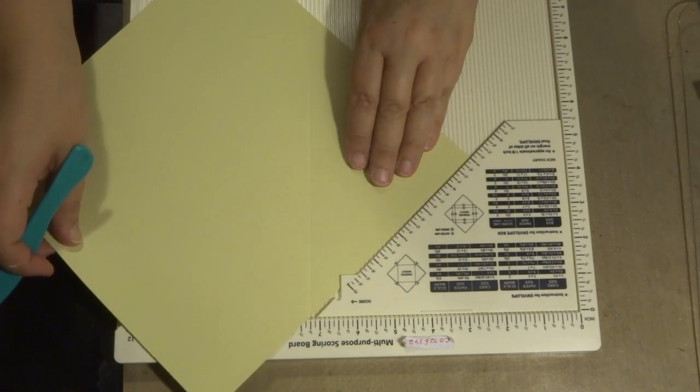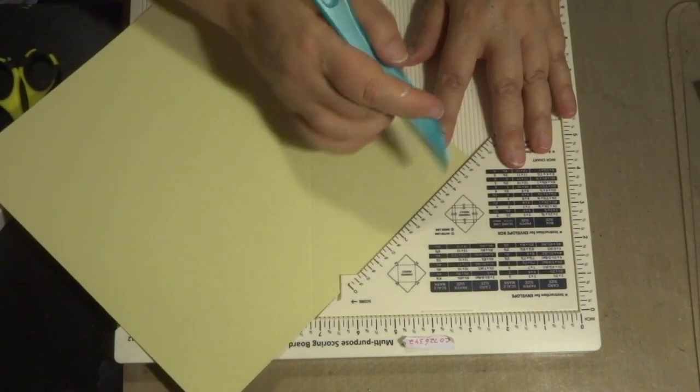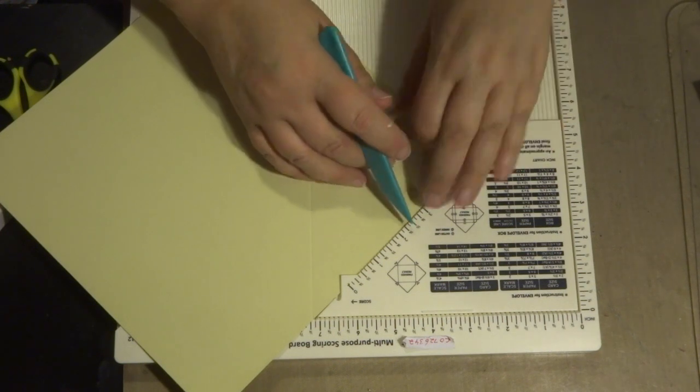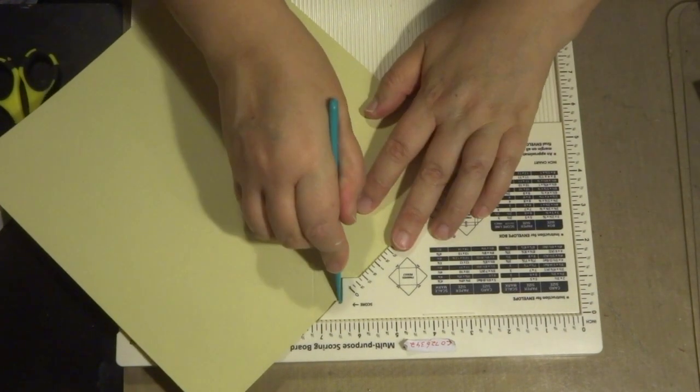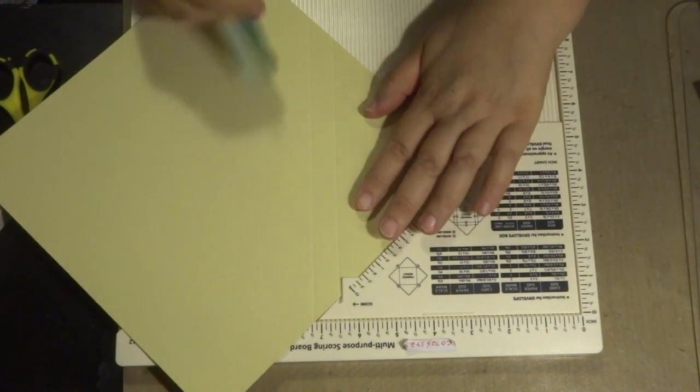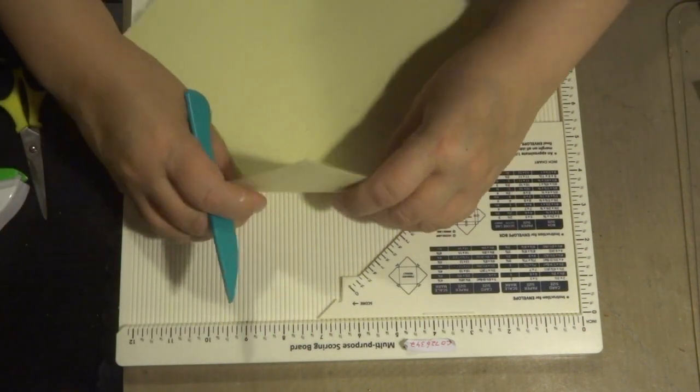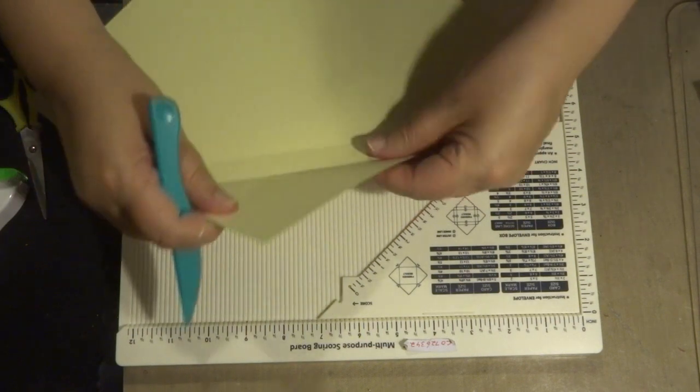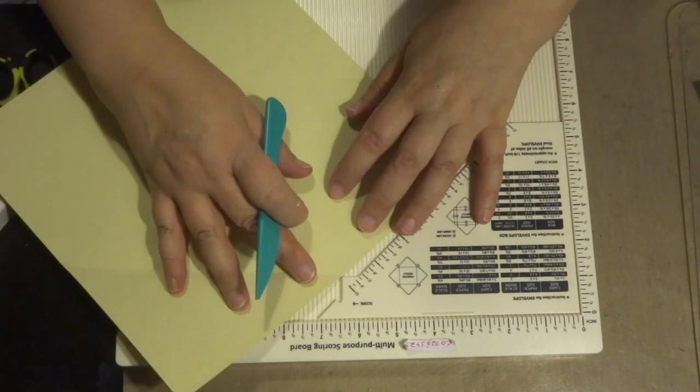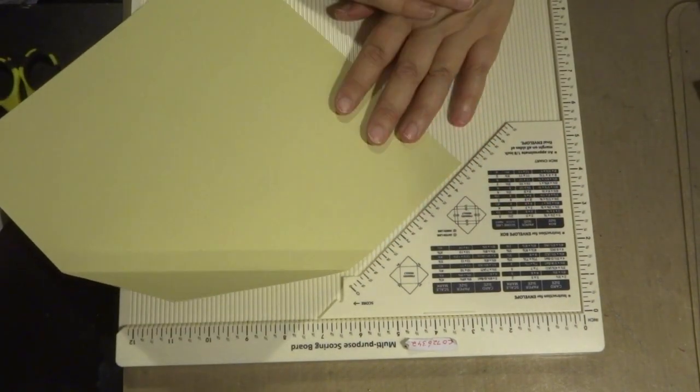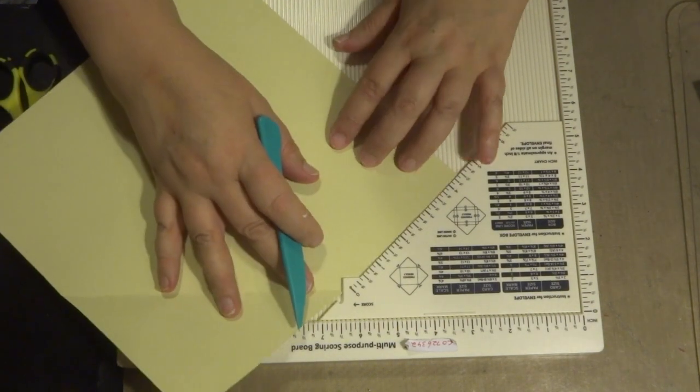I'm going to move the paper now to five inches. See how this is five inches and then I score away again. Now these are your starting points for when you're scoring the next one. So you don't worry about that anymore because you've done that score sizing now.